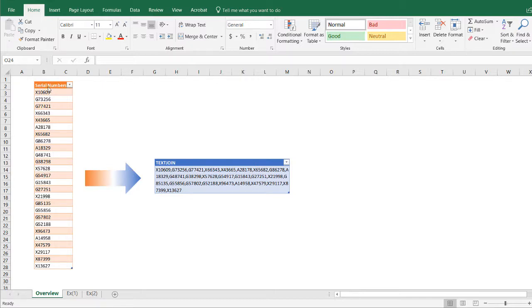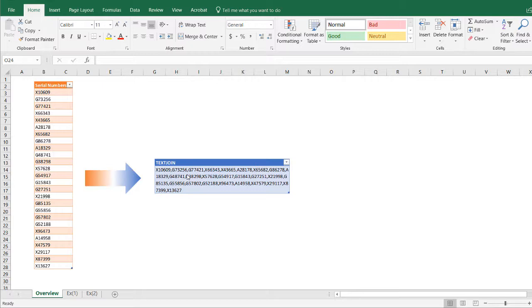These are serial numbers. And this is something you might get out of an enterprise system, or someone just sends this to you, and you need to plug this into another system. And that system might take a delimited list. And the delimiter is commas. So you need to put all that into a one cell and have it separated by commas. This is probably most common in enterprise systems where you have to do this.